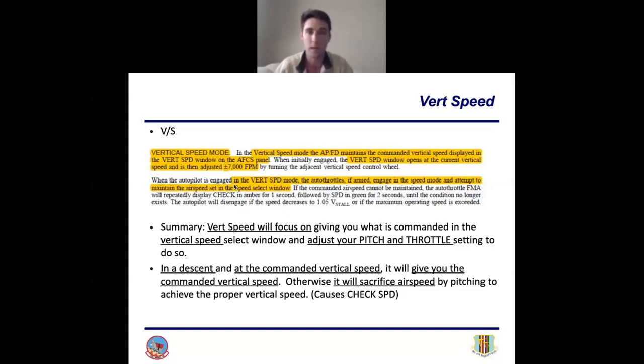But vertical speed doesn't give you really a max descent. And so in a situation where you're feeling slam dunked or you really need to get down, FLCH is usually your better option. When you're on glide path and keeping up to date, really paying attention to where you're at and you're ahead or on schedule, vertical speed is often an easier thing to use to just keep you descending at the rate that you want.